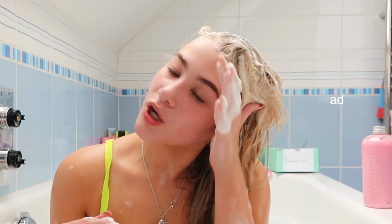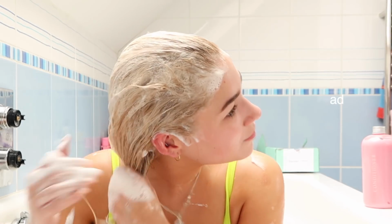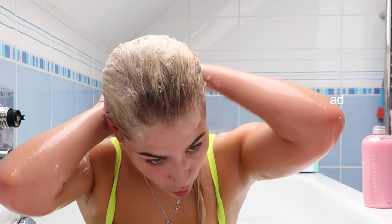This is really weird, me showing you guys how I shampoo my hair, but from the feel of it, it feels quite thick and good. You know when you use a professional salon quality shampoo, it feels like a little bit goes a lot longer way. Now that little amount has covered my whole scalp. I will need a little bit more for the ends, just because as I said, I've got extensions, so there's a lot of hair to cover. Once it starts properly bubbling up is when you know your hair's clean, apparently. It has covered my whole hair really well, guys. So I'm gonna wash this out and then repeat the process, and I will come back with you to condition it.